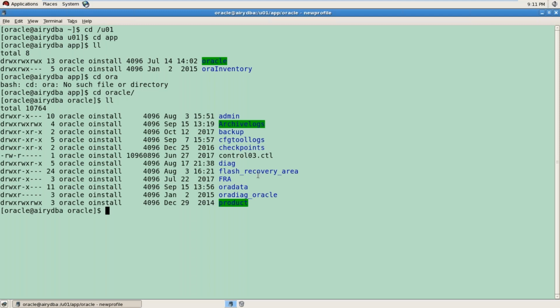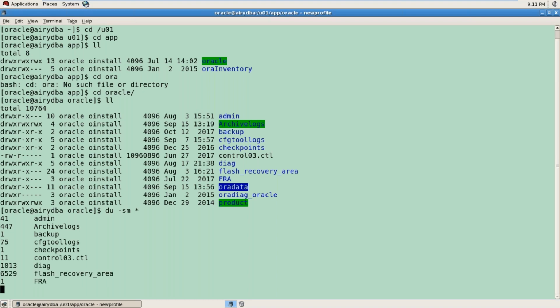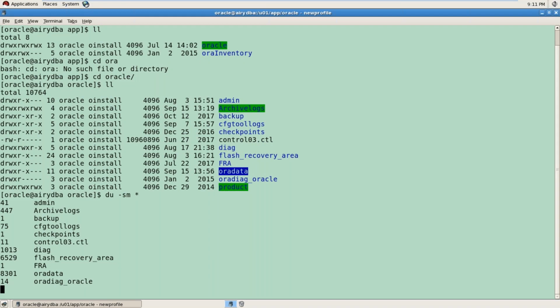So my database is inside this folder, oradata. I will see the space: what is the allocated space and whether we have that allocated space in that mount point or not. So oradata is approximately 8 GB. We must have 8 GB space in that mount point.